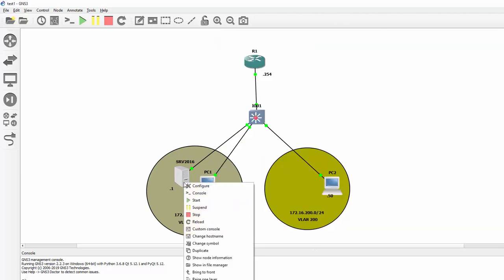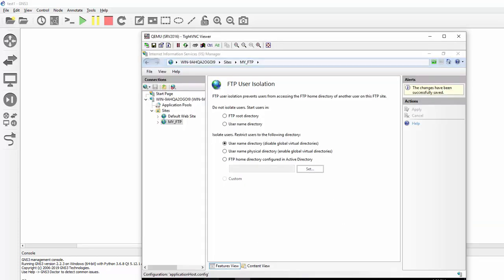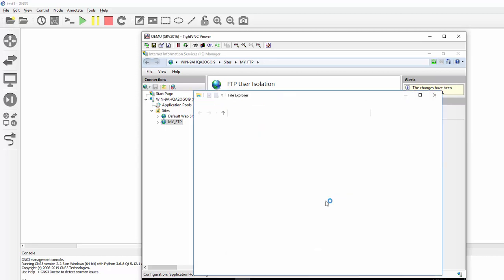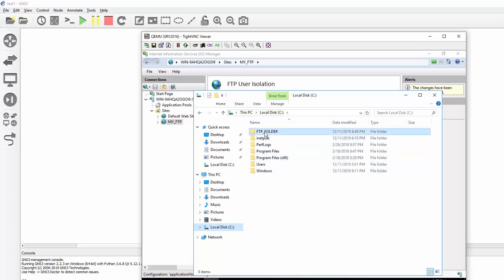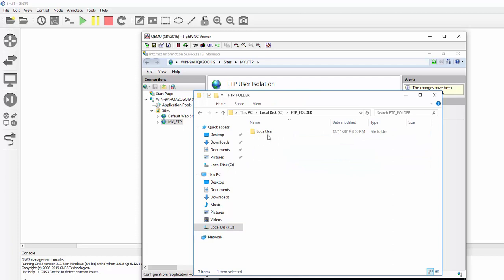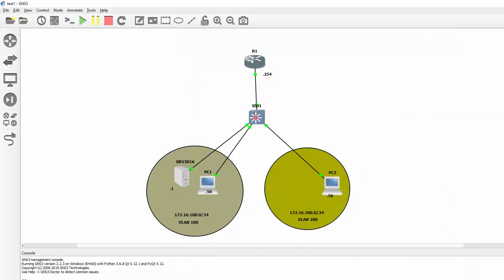So if I go back into my server, we select our folder here at the bottom, sorry, it's a bit slow, C drive, and we go into the FTP folder and local user, let's see Jack, and there's the file inside Jack. And just to show you that Jill is still empty, there you can see it's empty. So I'm just going to minimize that. We're going to minimize our server. Let's go back into router 1.